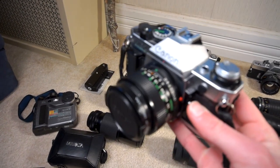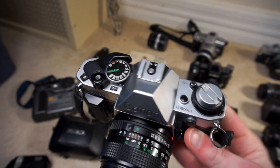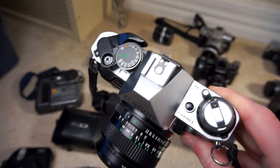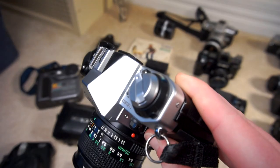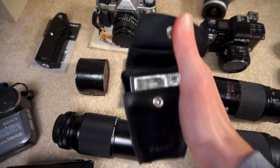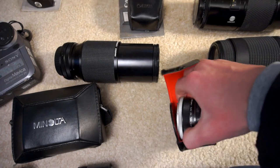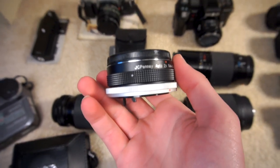This is my Canon AE-1 Program body — $20 at a garage sale, came with the 28mm f2.8 new FD lens mounted on it, basically in brand new condition. It works absolutely perfectly fine. Initially it did have the shutter squeak issue, but I fixed that with some sewing machine oil and it has not made a sound since. The batteries are easy to get a hold of. Also came for $20 with the boxed Canon 188A Speedlite flash with the original manual, a teleconverter for the FD mount system made by JCPenney — yes, JCPenney used to make camera gear — and a JCPenney focal reducer.